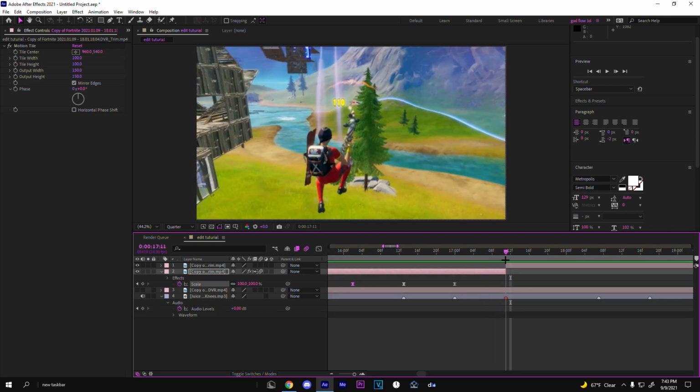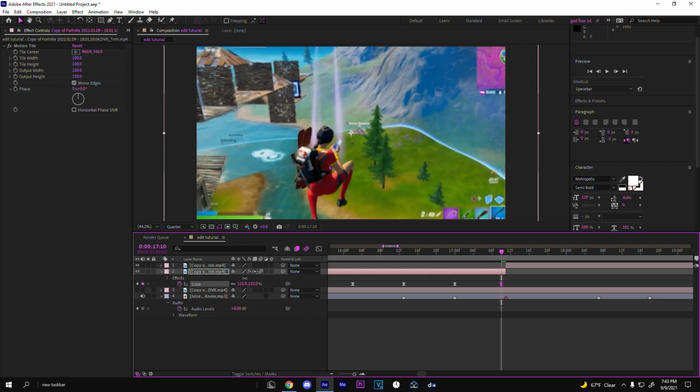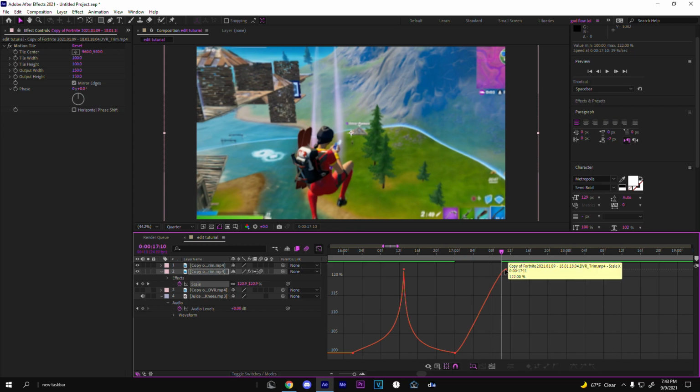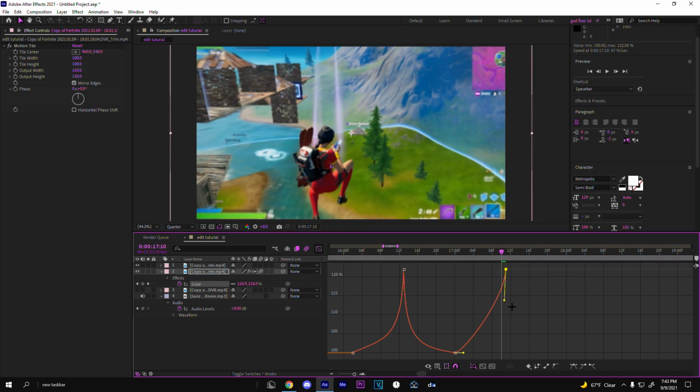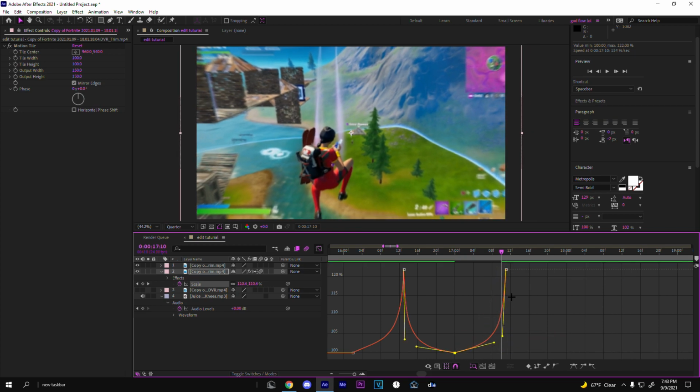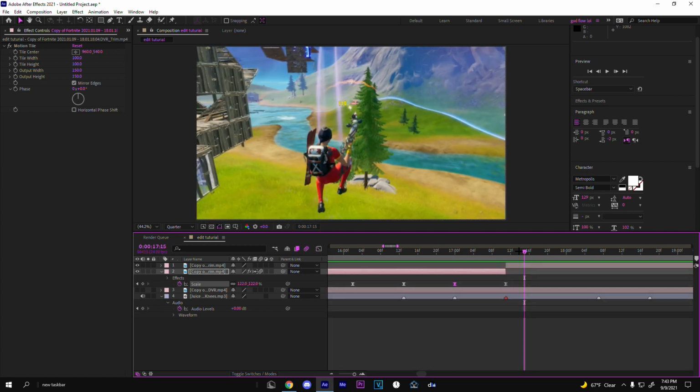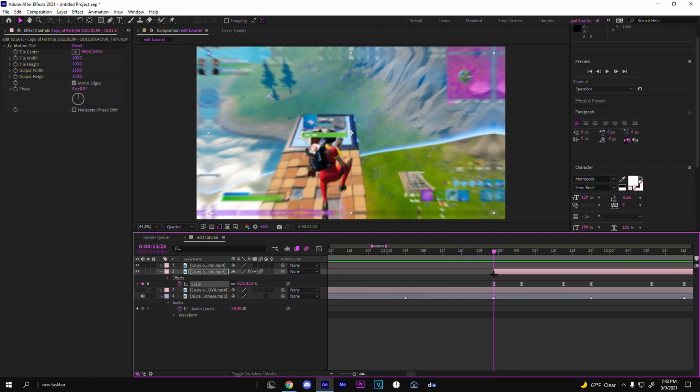And then I like to do a little build up at the end, where it zooms in. So then you just go to your keyframe assistant, graph editor, I think you can guess. You just drag this point down, and then drag this point a little up like this. And then see, that's looking a lot nicer. Let's play that back.